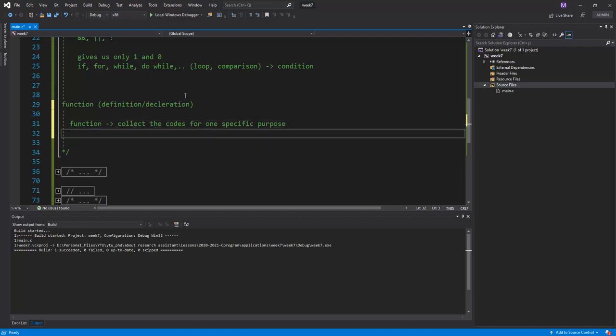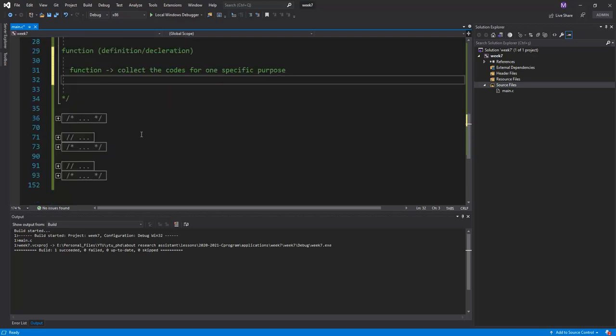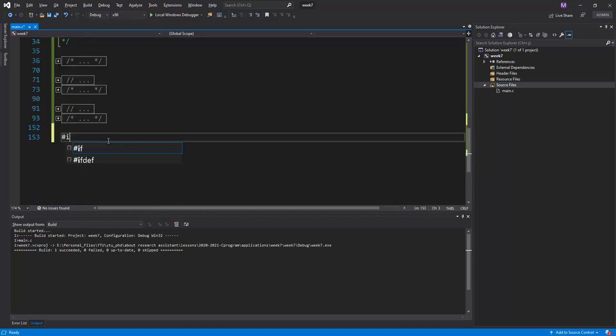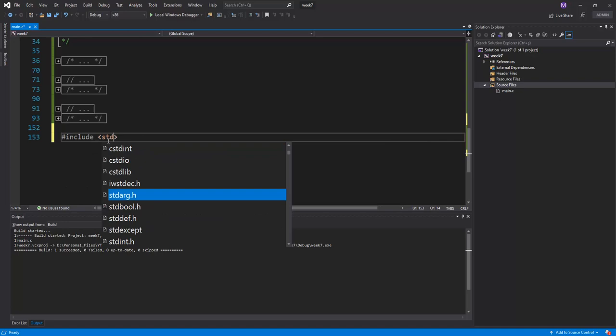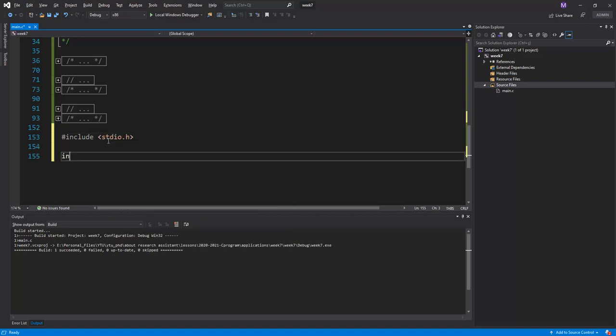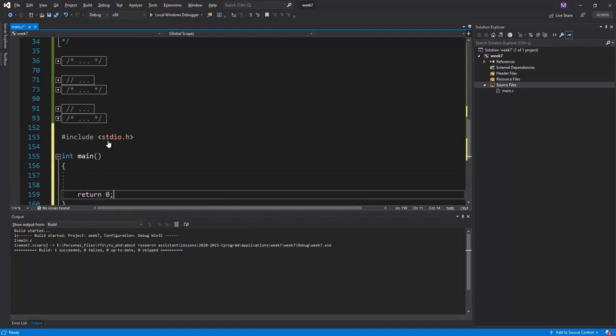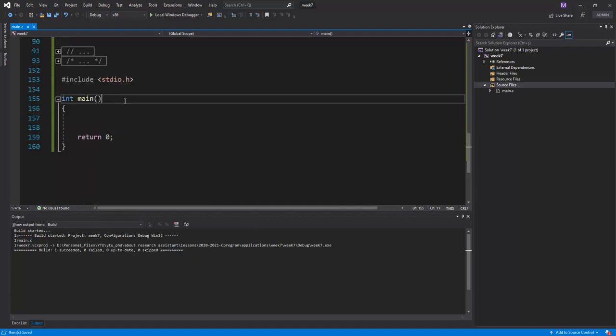And so the function summarizes the whole codes in order to run these codes, like this one. Int main is a function. And so what's the purpose of this? The purpose of the main function is to run the complete program in your architecture.